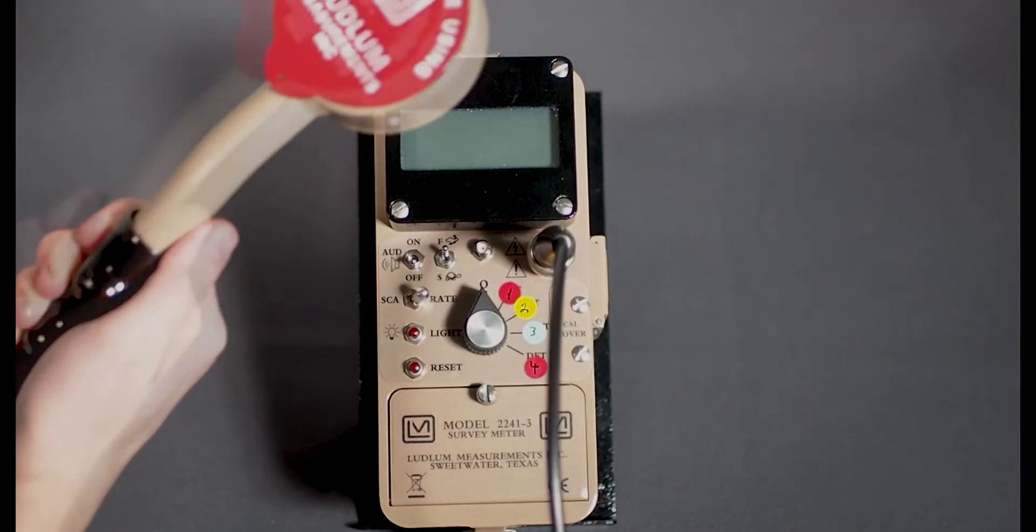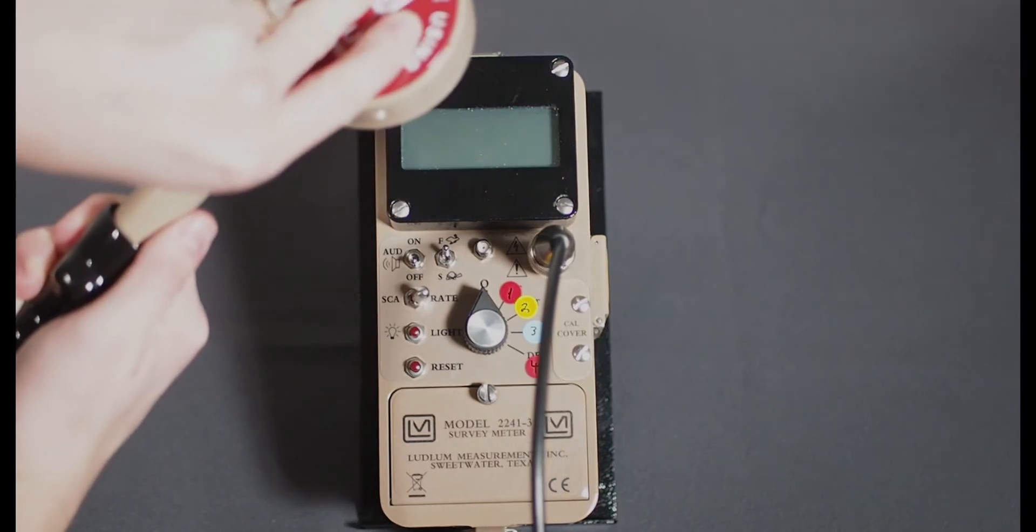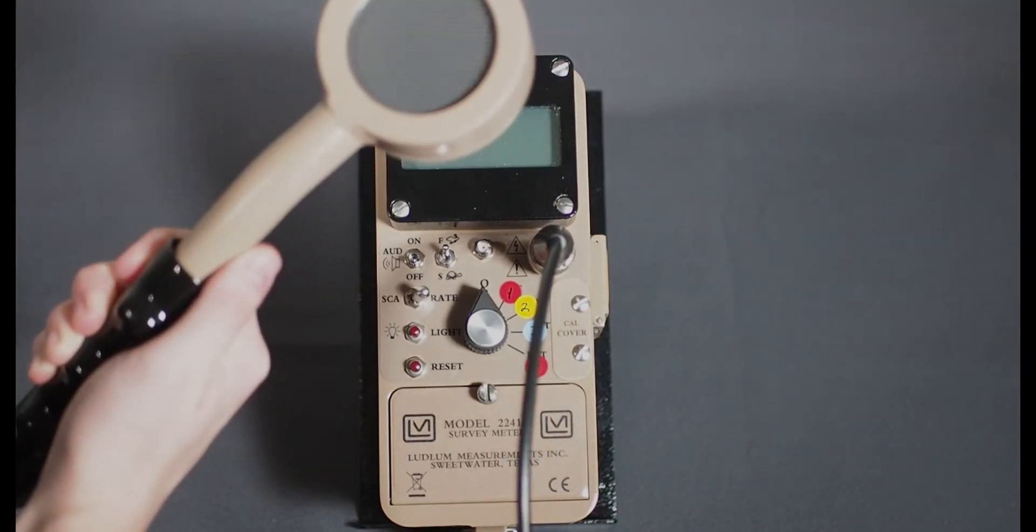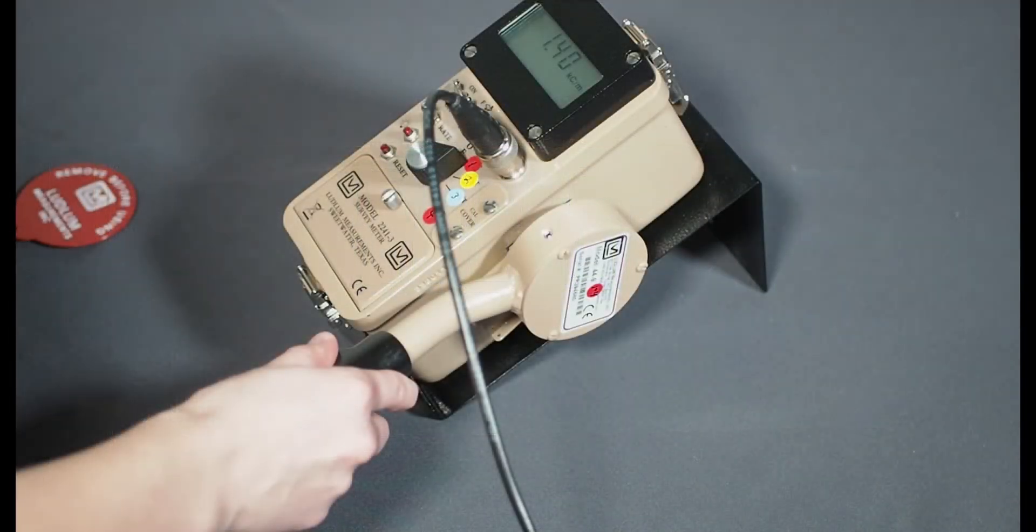Hold the 44-9 by the rubber grip. Remove the protective cap or optional dose filter from the face of the detector in order to be able to detect alpha, beta, and gamma radiation. Note that in the detector one setting, the meter is displaying counts per minute or CPM. A check source test should be performed once daily or before each use, whichever is less frequent.